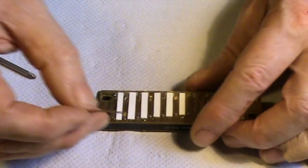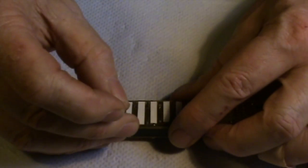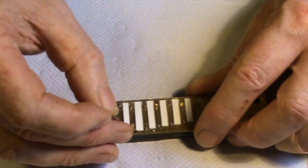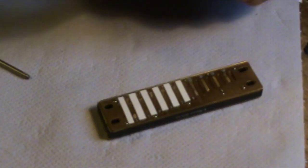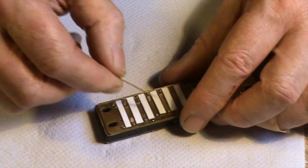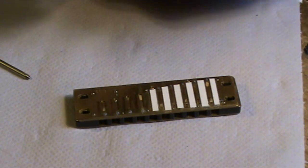If you want to adjust the X-reeds on the bottom half of the harp, it's these ones down here. This one here is poking out a bit — it's going to work. If it's lifting up slightly, the blow bend is slightly easier. But if I want to make it maybe a little bit more airtight, I can push it further into the gap. The blow may be slightly harder to kick in. So that's the kind of thing where everyone will have their own personal preferences — but those are the main things to check out.